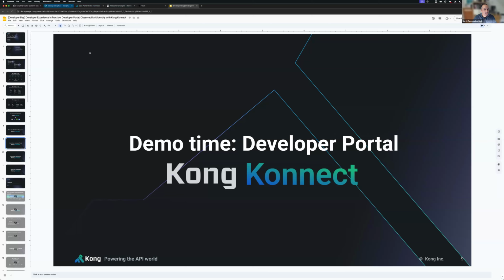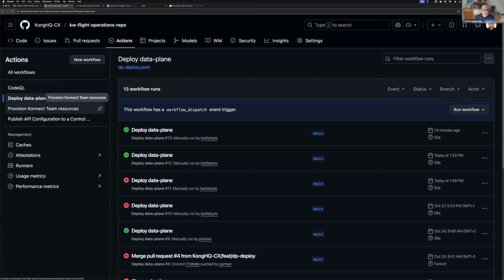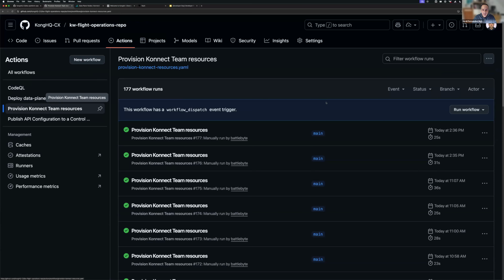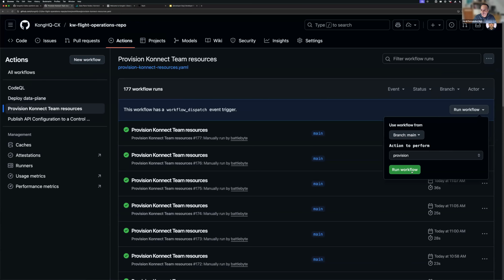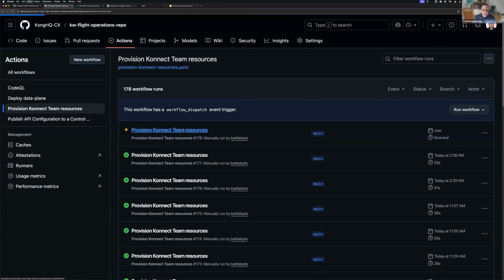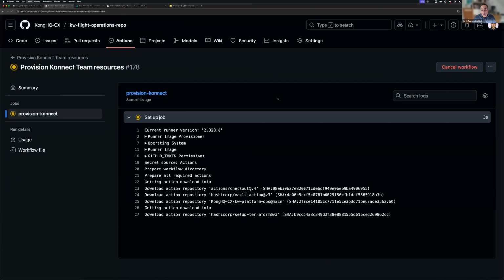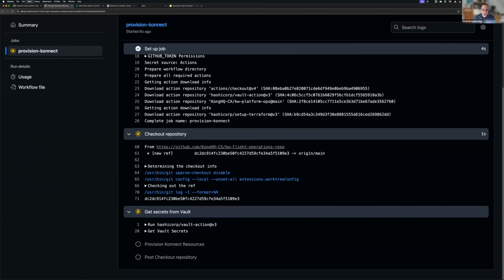So let's go back again to GitHub. Now I will select the provision team resources and I can execute the workflow. And if everything goes according to plan, then we will see the API objects published into Konnect. Right?